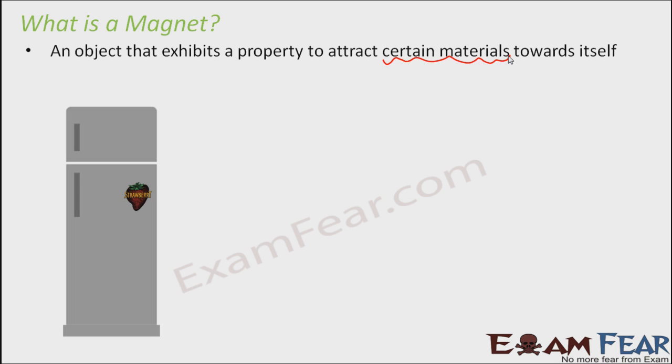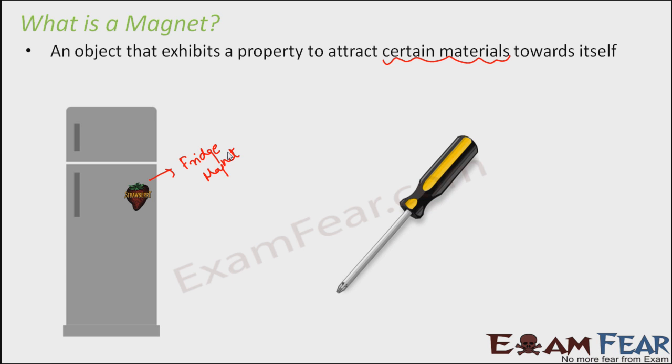The best example of a magnet that you can think of is the fridge magnet. Maybe if any one of you has never seen a magnet, this would be the most easily available one. Even if you don't have it in your home, you can go to any shop and ask for a fridge magnet, and you will see that it's like a picture or statue, and behind it there is a small magnet. As you bring it near the refrigerator, it sticks to the refrigerator. Why? Because the body of the refrigerator is made of iron. Again, only certain materials get attracted.